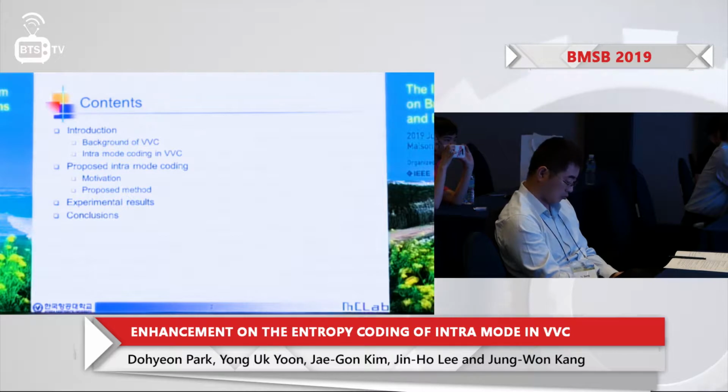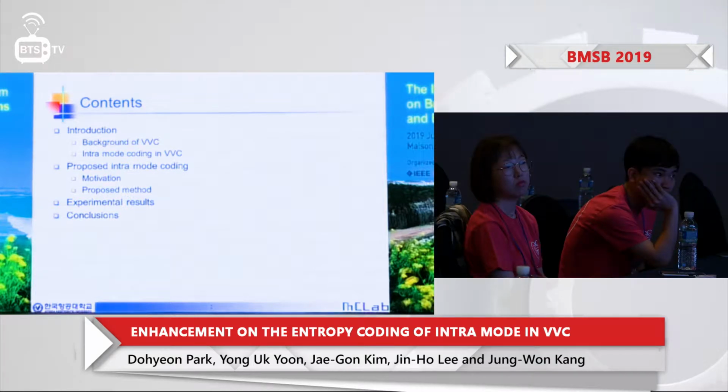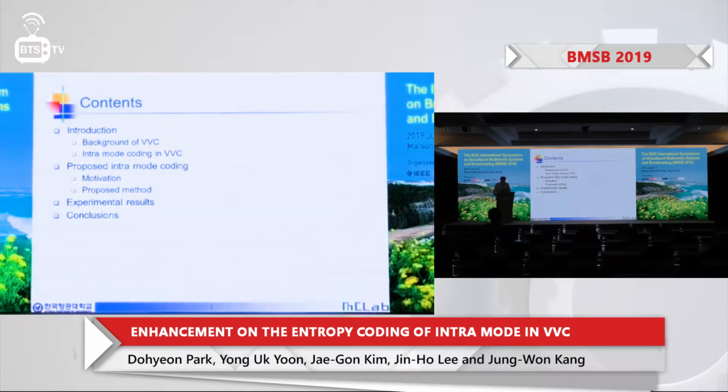First, I'll talk briefly about VVC and JVET. Then I explain the Intra mode coding and MPM method in VVC. In this paper, we propose a modification to enhance the entropy coding for MPM. I will state the motivation of the idea and details of our proposal. Then, after the performance analysis of the proposed method, I will finish the presentation.